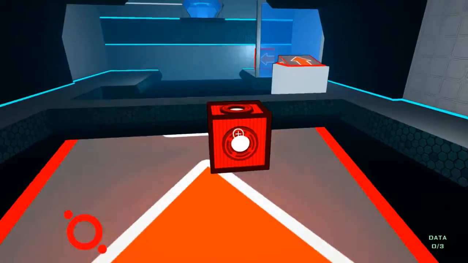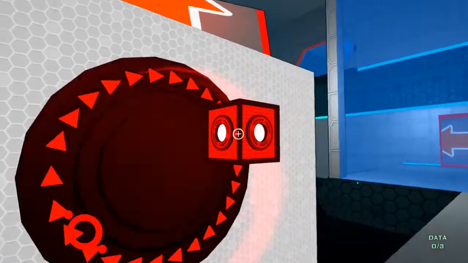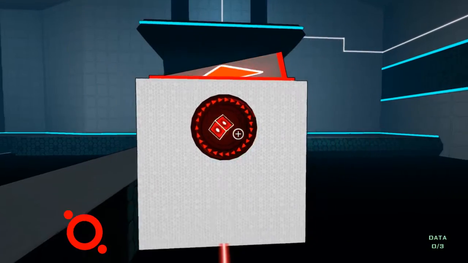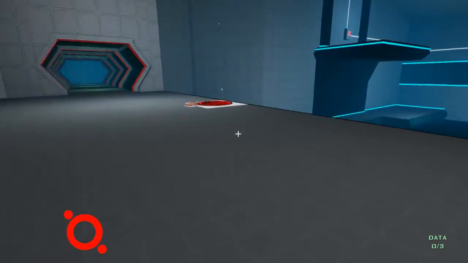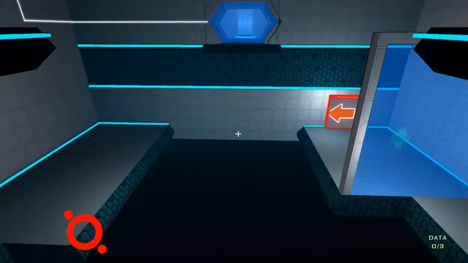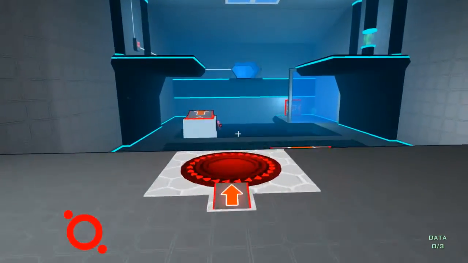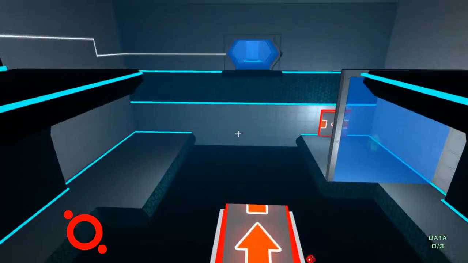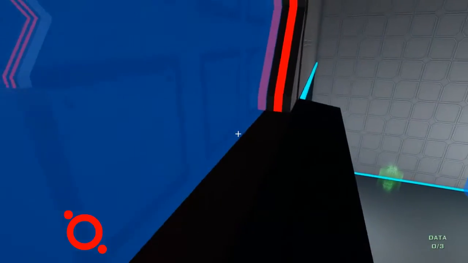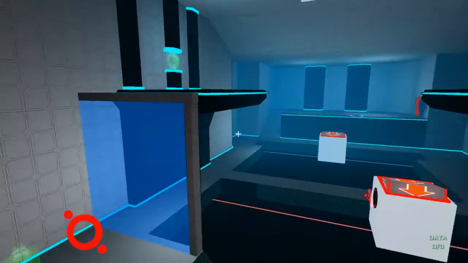Do I need this? Okay, I can't get over the... Hey! I figured it out. All right. So now, if I bounce here. Gotta kind of time it, you know. Okay, we're here. But where do we need to be? We need to turn that off up there. How do we get up there?